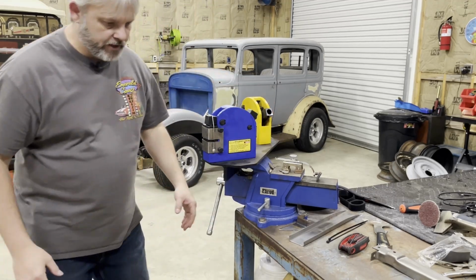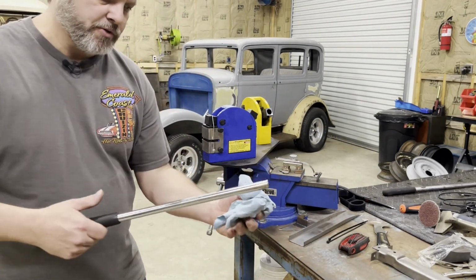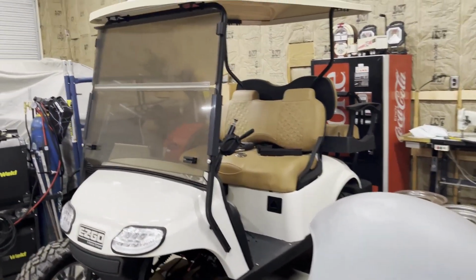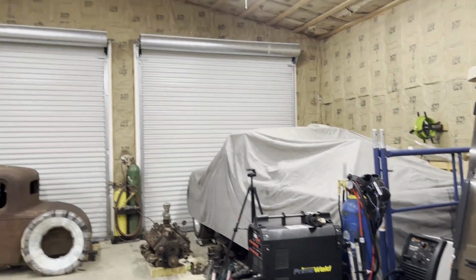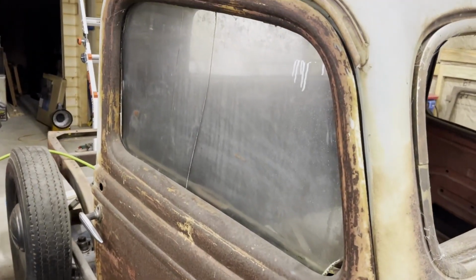Ooh, that rain's really coming down now. There's a lot of humidity in the air. Everything in the shop is wet. Look at this golf cart windshield. Everything in here is wet. I can see like fog in the air. I've never seen my shop like this.